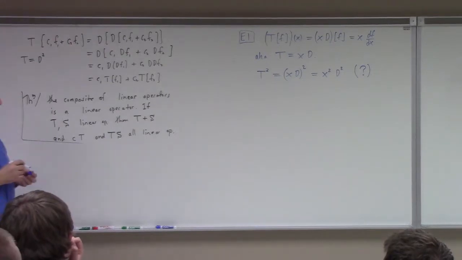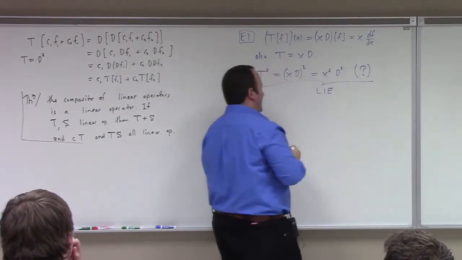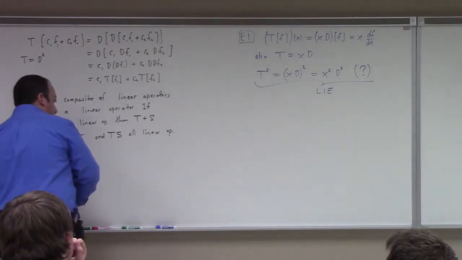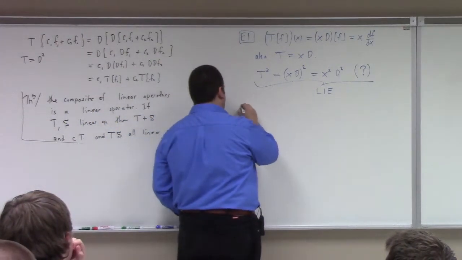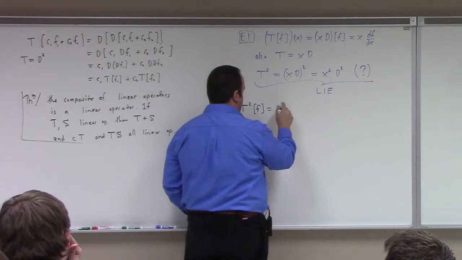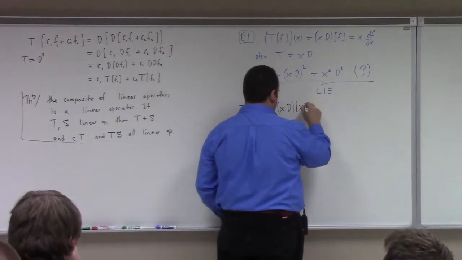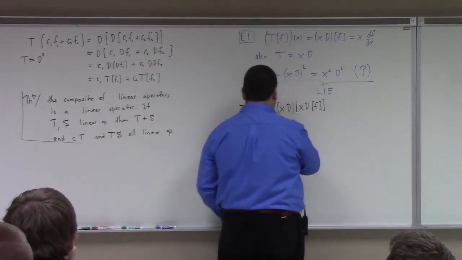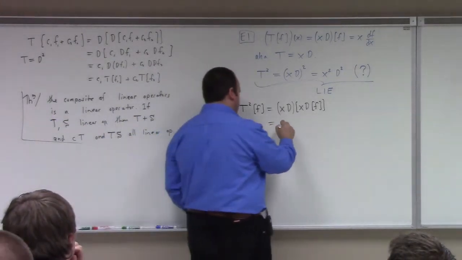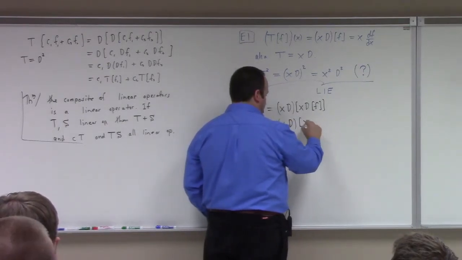Let me show you why that's not true. So this is a lie. Or at a minimum, it's a half-truth, okay? So let's work it out. What is T squared actually? So what you said about the product rule, so good. So T squared acting on f, this would be xD, xD acting on f, right? I'm going to use some prime notation because it's helpful. So this is really x times the differentiation operator acting on what? This is x f prime, right?